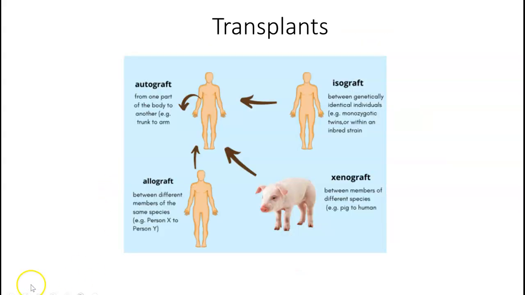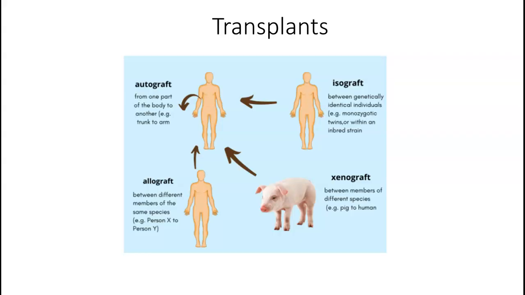The other thing that we talked about, and this goes back to that MHC, is transplants. So when we put tissue into somebody's body, we are going to have different MHCs. So the idea behind transplants is to try to match those MHCs as close as possible to kind of fool the body into thinking that it should be there. Now, usually people that have transplants will have to go on immunosuppressant drugs just to temper down their immune system. We talked about the different types of transplants.